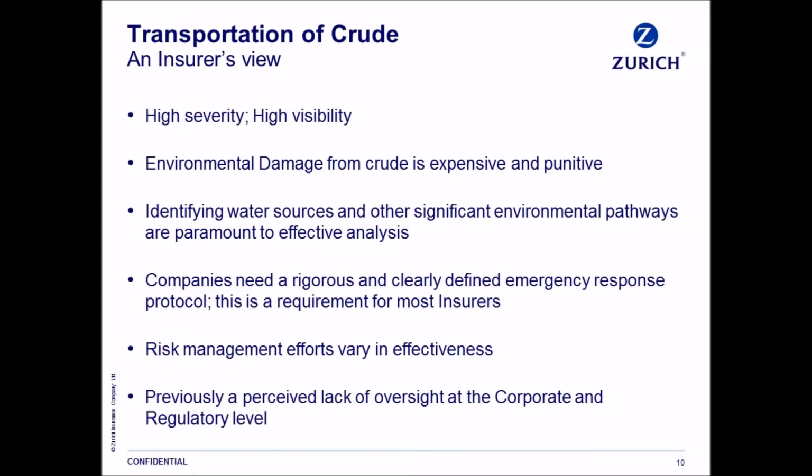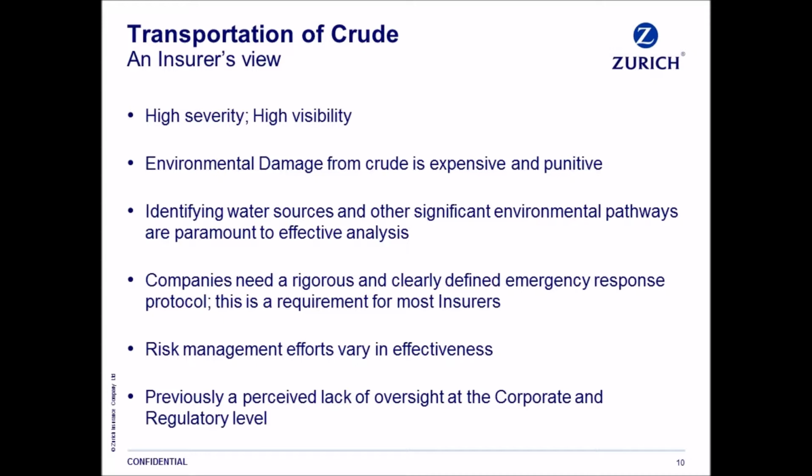When I say we all, corporations, insurers, governments, taxpayers, we're all really in it together trying to find the right solutions for it. Just to give an example, there's a long list of things we look at when it comes to these exposures, but just a couple of examples. We'll spend a lot of time looking at topographical data, looking for what we call environmental pathways. Those are easy to find with something like a vessel because they can only operate on water. Pipelines might cross a river, but they might not all be close to a river, so we have to look at topographical mapping to figure out where a pipeline that's seemingly onshore could possibly migrate to a stream or a river and cause more damage.